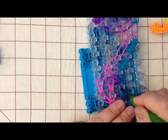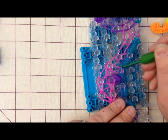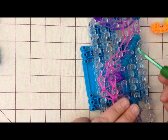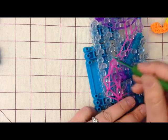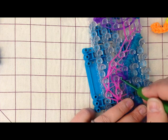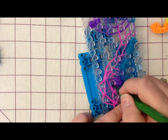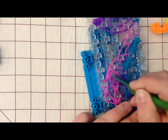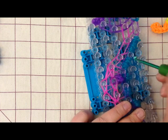Dig down, find the two purple bands and loom them up. Okay. Now with this one, there's lots of bands on here because you've got the fins. You're going to dig all the way down to the bottom and find just the two pink bands and loom them up.